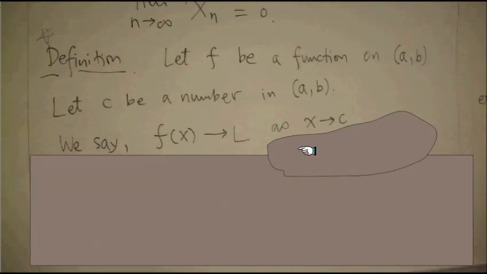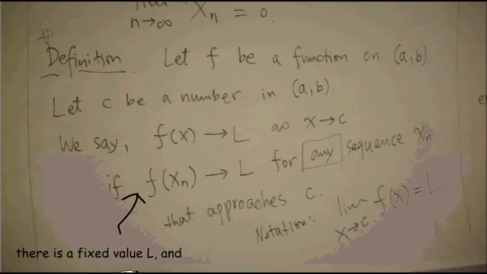The intuitive idea of the limit is that x is approaching c. That approaching part was the problem that used continuity, so that's why we're doing it this way. But intuitively, as x approaches c, what is happening to the function value f of x? If it approaches L, we say as x approaches c, f of x, the function value, approaches L. And here's how you clarify the meaning of approach without using continuity. As x approaches c, that's the continuity part, so they wanted to get rid of that part.